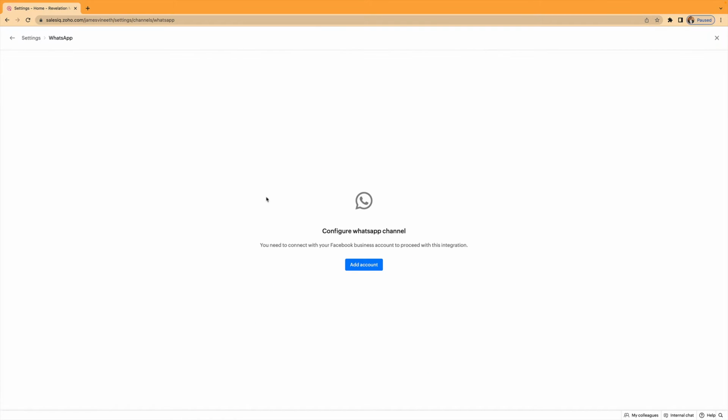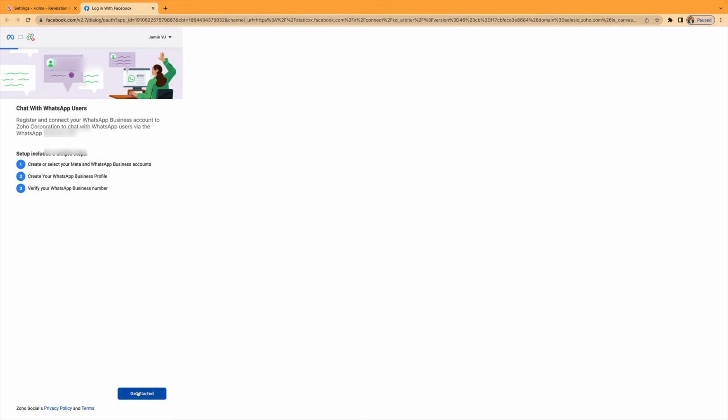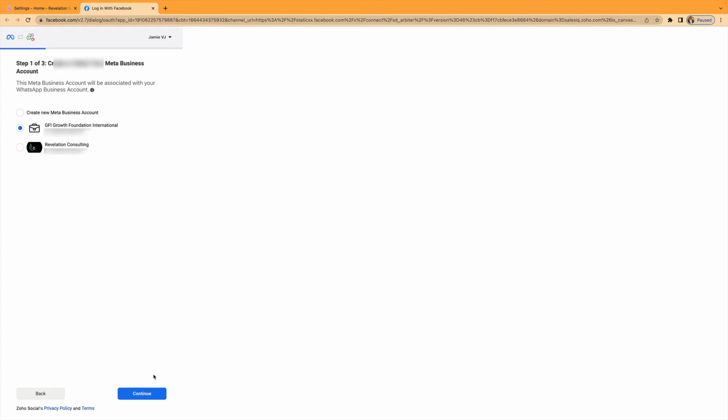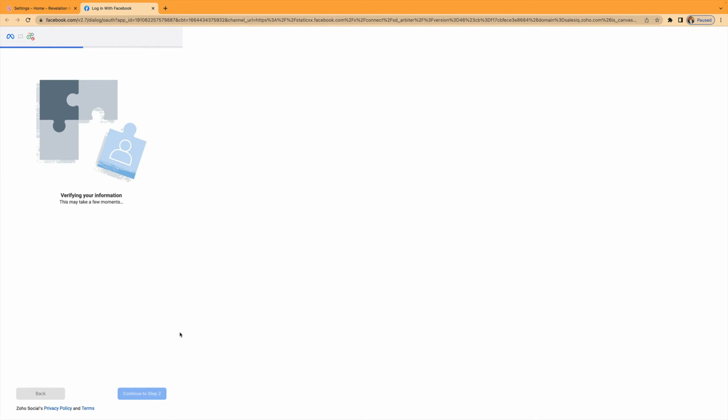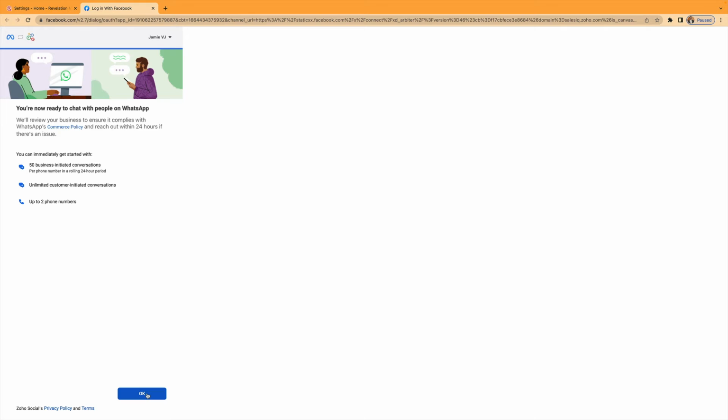The integration did not work for me, maybe because I tried in Safari. I'm going to come back to Google Chrome. I'm going to do this all over again in Google Chrome. Just select the required details, go ahead. Yeah, so it said setup. So now in my Google Chrome, it's working. So I've selected that particular number, given OK.